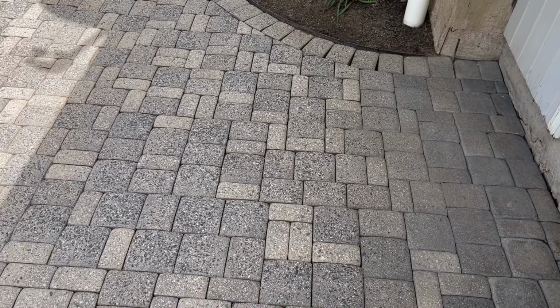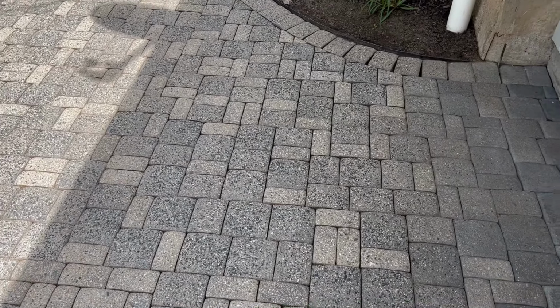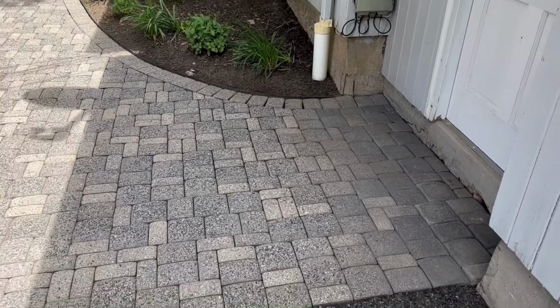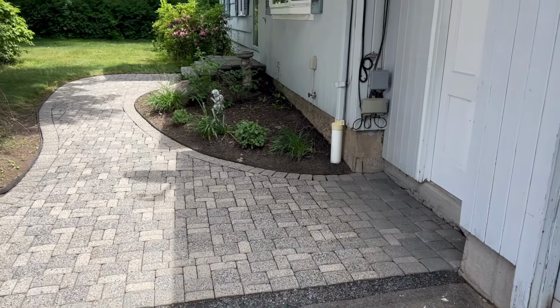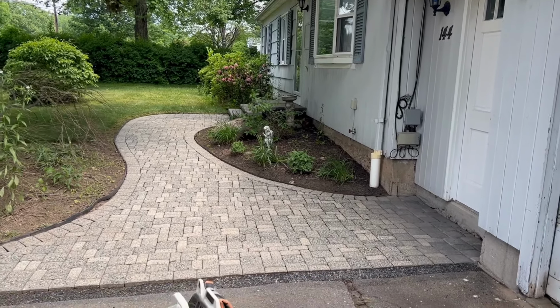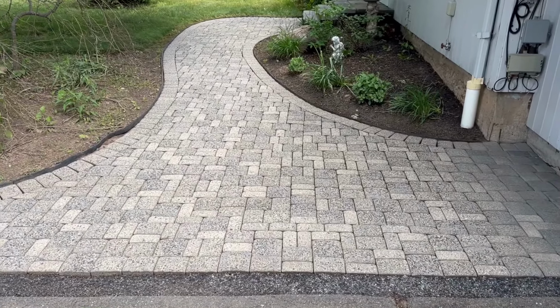can see all the aggregate. It actually looks not bad. I kind of like that, the speckled look, but it wasn't like that at the beginning. It was just a solid shade of gray. That is how powerful just even rain is. Rain and the UV from the sun. But that's all because of that overhang protected that little section there. So let's clean this off and get the polymeric sand spread on there.